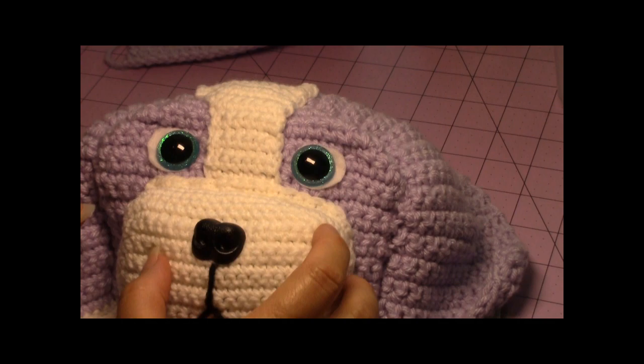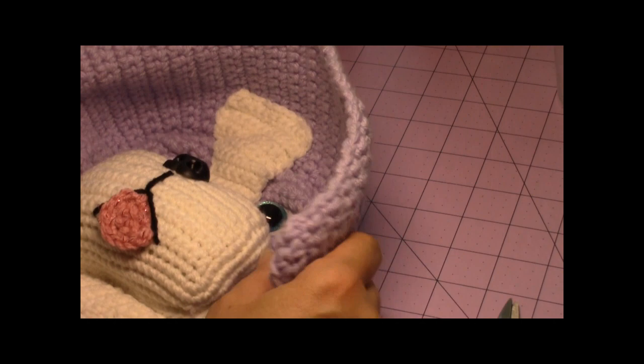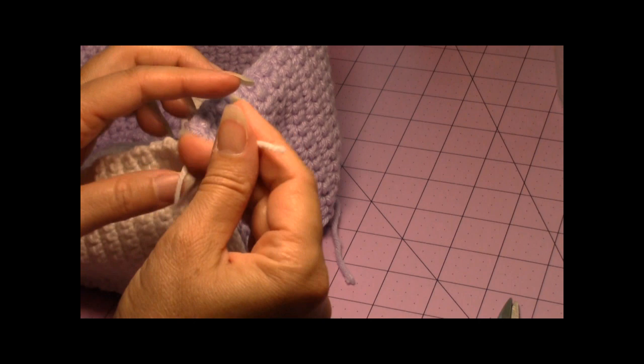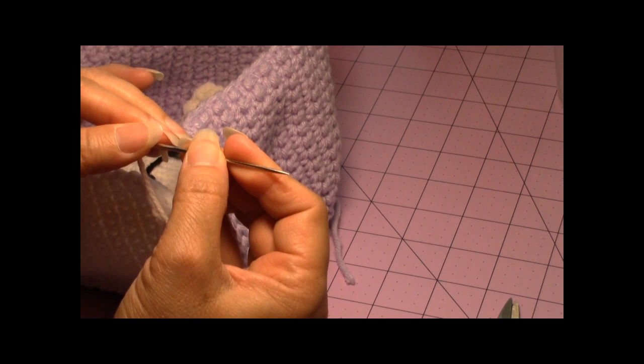So now, after you've finished sewing the white portion in place, you can turn the work so that the right side is facing up, and then join the side panel to the other side and sew along the wrong side of it. I'm just going to join this corner. And then we'll be ready to sew the back panel of the head in place.